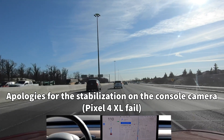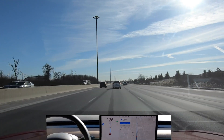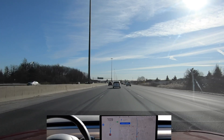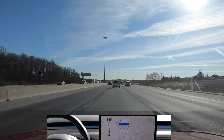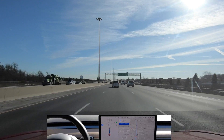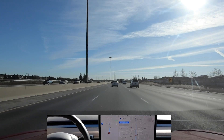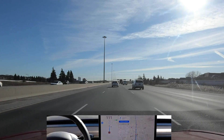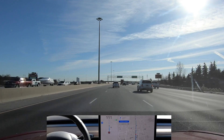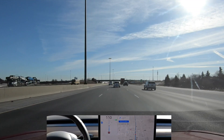We're looking for some type of error message on the camera. Right now I'm heading south, so I think as I turn to go east, the sun will probably be in the perfect position to see if we can reproduce this error — or rather, warning. I had several people chime in on comments that this was happening to them. I've seen it once, but I can't say it was necessarily because of the angle of the sun. That's why we're looking out for it here, to see if we can find it.